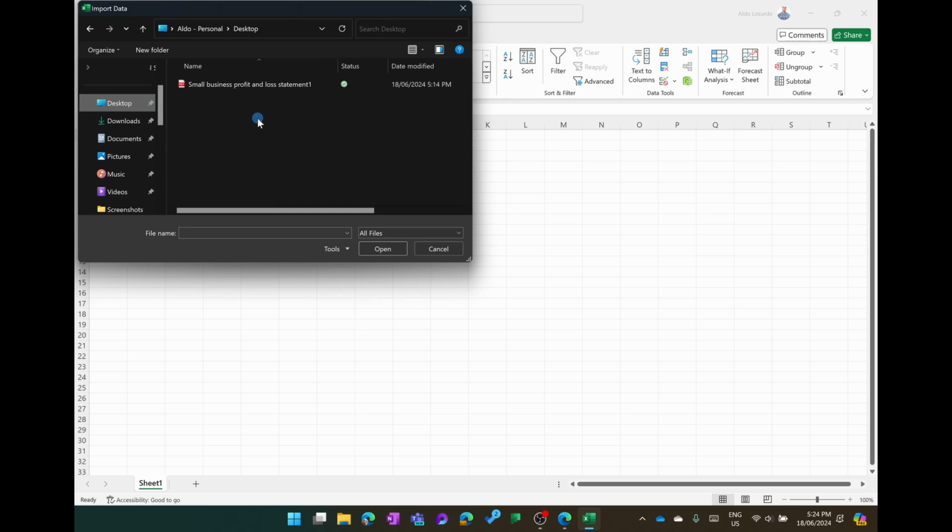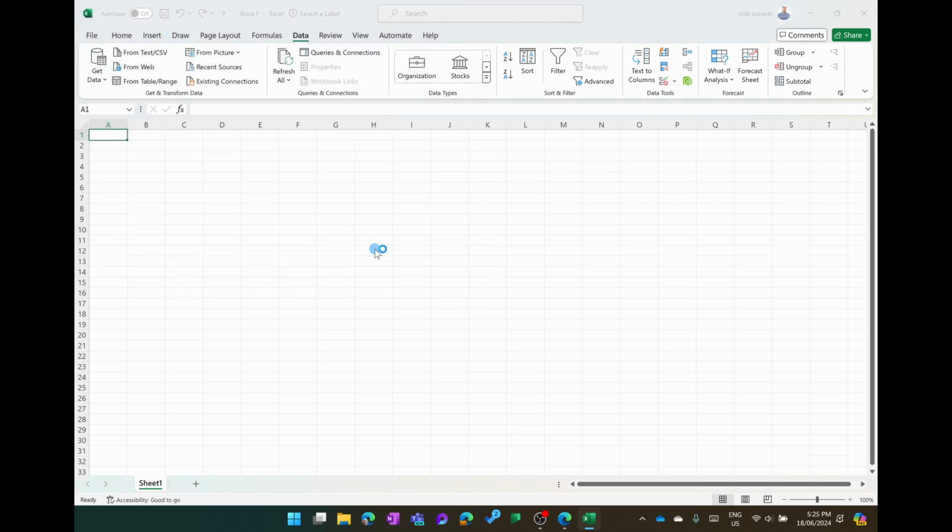The dialog box is going to pop up, asking you to choose which PDF document you want to import. I've got mine saved on the desktop here, and I'm simply going to select Import. Depending on how big or how small your PDF document is, this could take a couple of seconds to a minute or two if it is a really big PDF file.